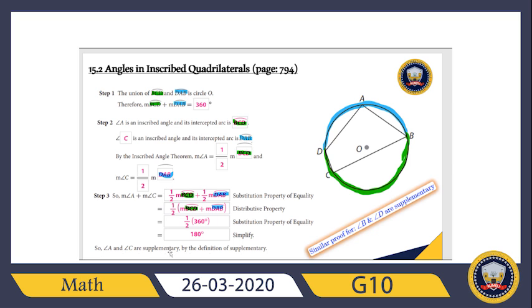All right. Now you can use the same proof to prove that B and D are supplementary. How are you going to do that? By using the intercepted arcs, the same thing. So for D, what is the intercepted arc? It is ABC. For the angle B, the intercepted arc is ADC. And you go through this. Their sum is 360. You substitute, and you'll find exactly the same. So we've proven that if I have any quadrilateral inside a circle, then its opposite angles are supplementary. Great.